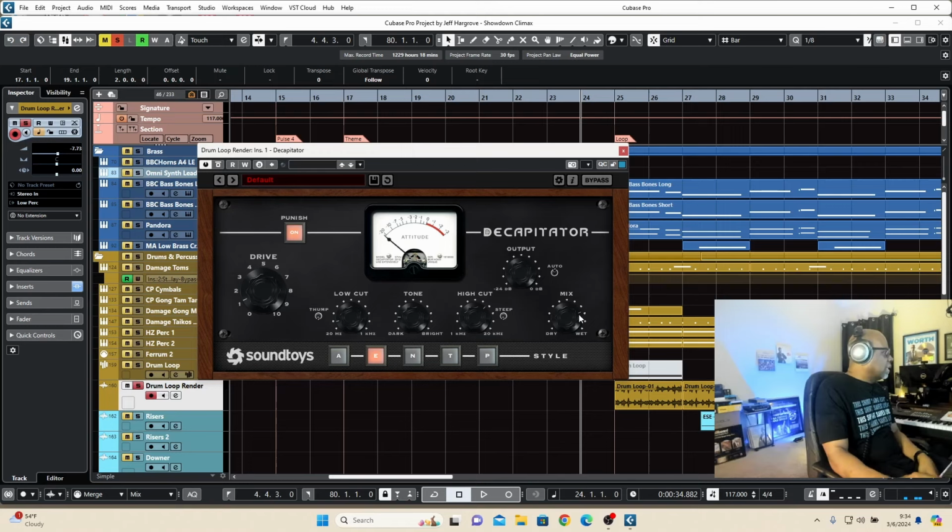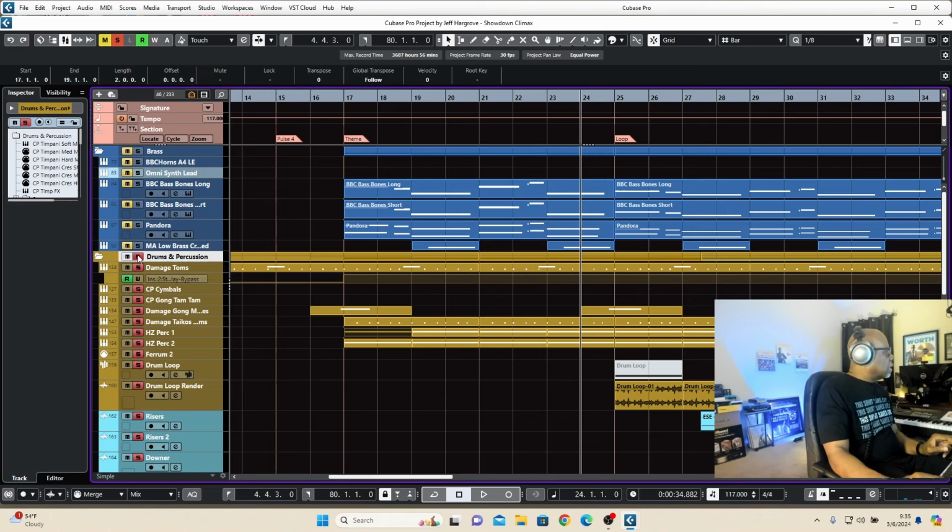So if we play it with the distortion, and we play it without the distortion, let's bypass that. Total difference. So there you have that. And it's amazing how, as the cue grows, this just adds some more pacing and some more grit. So I'm going to, let's start here. And so we're coming from here. And there you go. So in terms of my drums, that's pretty much it. That adds my additional pacing and grit.